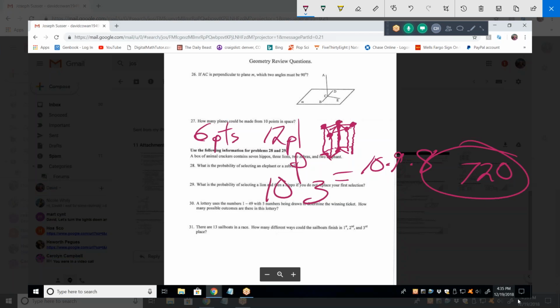It would surprise me. I just can't picture 720 different planes with only 10 dots, but maybe, since a plane requires 3 dots. I like the question, makes you think. All right. Yeah, I don't know how to make any further progress on that. I don't even know how to look it up. I wonder if Wolfram Alpha would be able to answer that. Probably not, but I may check it out after we're done.